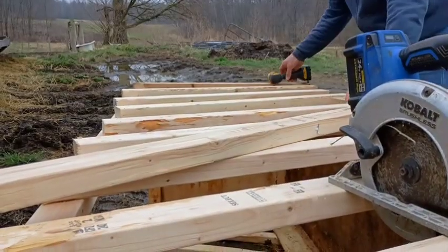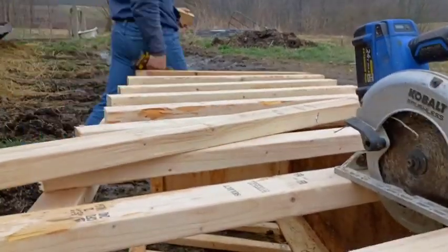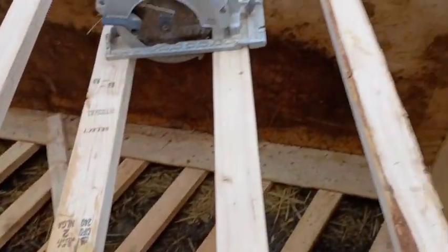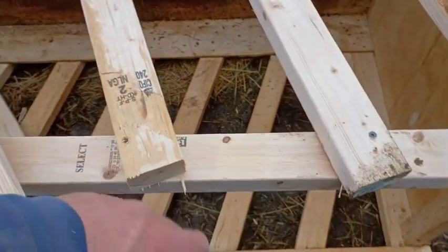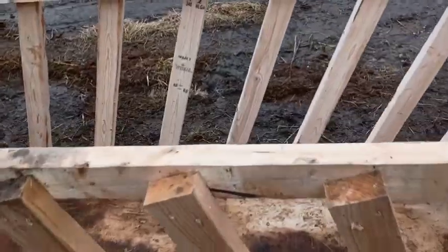Here's the back I took out of the feeder right here. Now I gotta do some fancy angled cuts in here at either end to finish filling those in, so I can get more feeder space that way. And so I'm gonna go through and double screw all of them. I don't know if it's necessary, but I'm going to. Well, there I have that side all completed.